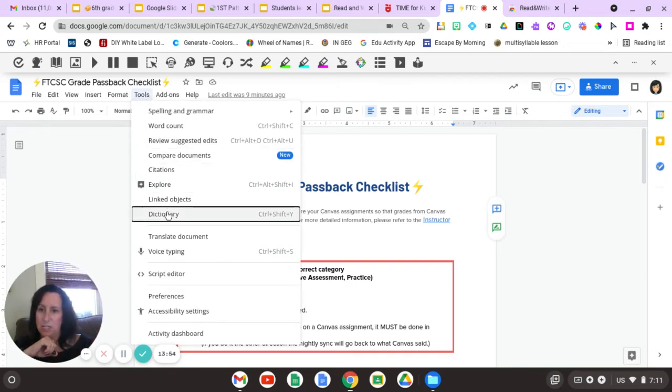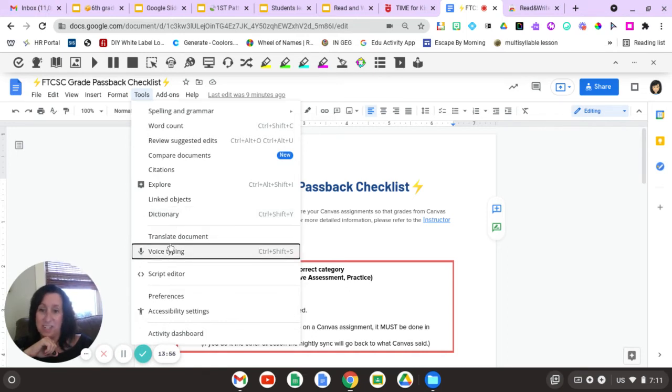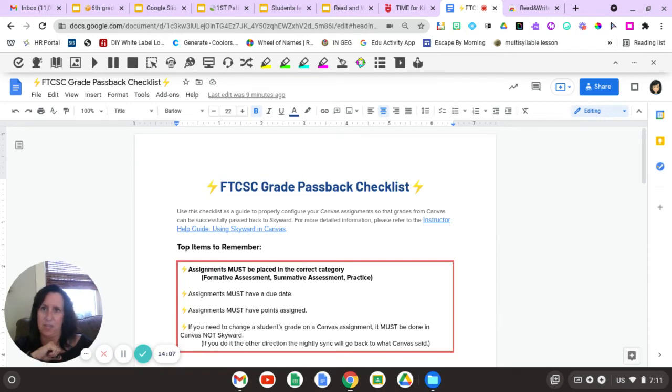So down here, it has voice typing. And so you can use Google Read and Write to do the same concept, but I just wanted to let you know that Google Docs does the same thing. Google Slides, however, does not have that ability where you can record your voice.